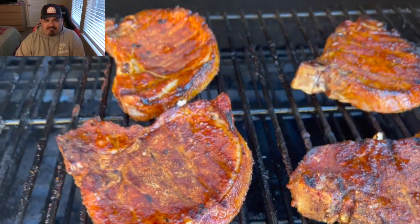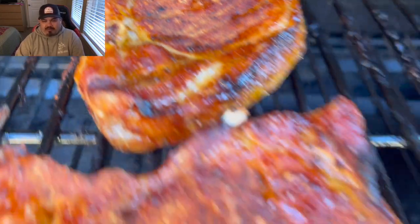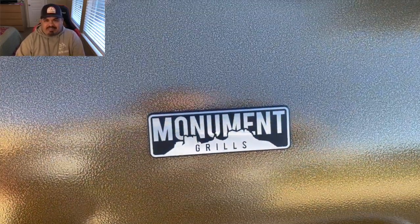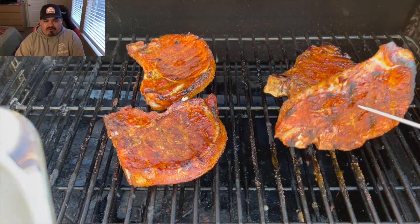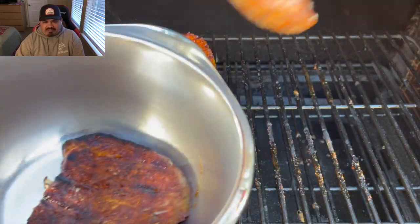I'm going to go ahead and pull these chops off of there. So we're running right at 150. I think one of them was like 155 to 160. So I got my little bowl. So now I'm going to just go ahead and pull them with my thermal pen. Just pull them out of there. 4 chops. Let them rest.